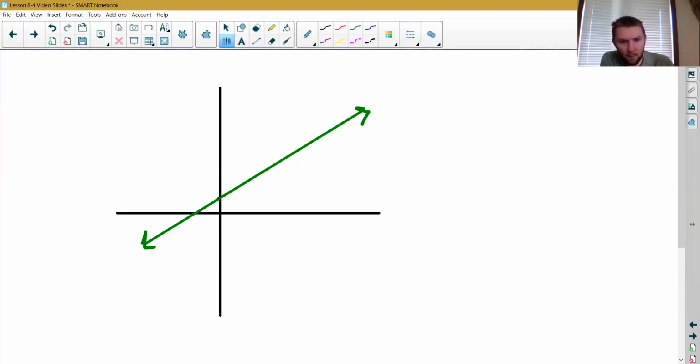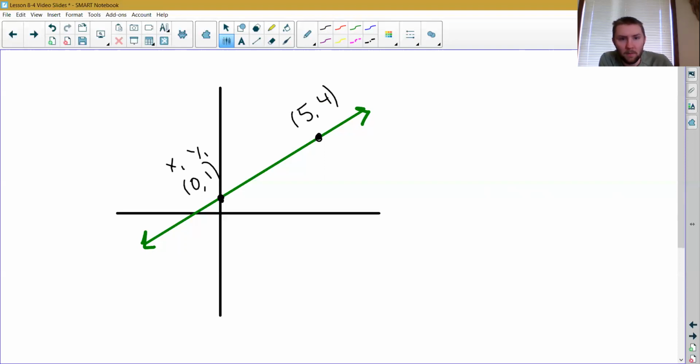So let's say, for example, that I can figure out from my graph that this point right here is 0 in the x, comma, 1 in the y. And then I also can locate a point up here that is, let's say, 5 in the x and 4 in the y. So I identify these 2 coordinate points from the graph just by looking at the graph, figuring out where my line crosses over those little grid marks. Identify coordinate points on that line, and then I can go ahead and use my slope formula.